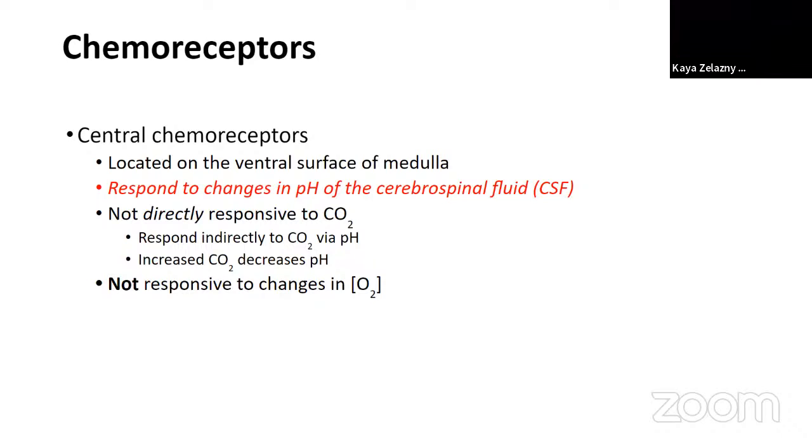It's also helpful to know that hydrogen ions and bicarbonate ions can snap back together to form carbonic acid and then give us carbon dioxide again. So the central chemoreceptors are indirectly responding to carbon dioxide levels because they're responding to pH. And they're not actually responding to oxygen levels at all. So it's just the blood oxygen going up to the brain.